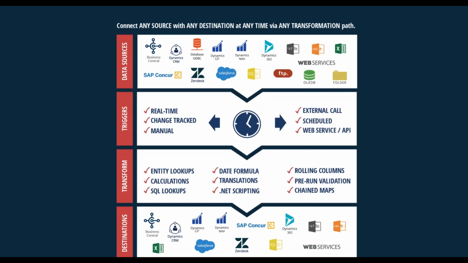Something that SmartConnect does, which is way beyond a lot of other integration tools or just file transfer tools like Integration Manager, if you're familiar in the GP space, or just using Excel files to move back and forth, is that we can do all the transformations. Oftentimes when you're moving data from one system to another, that data needs to change to be able to get into the correct format for the destination system. So we're able to handle really complex transformations with SmartConnect.